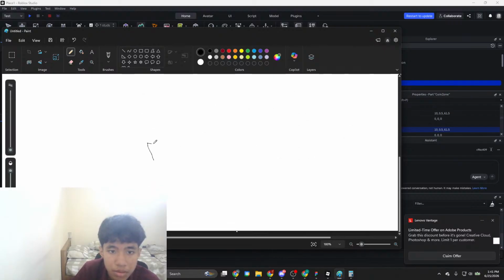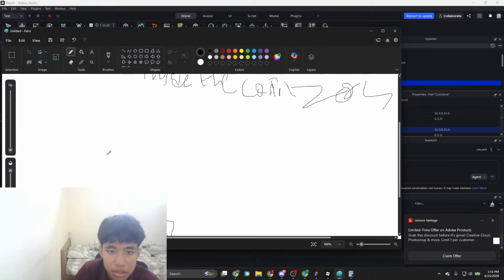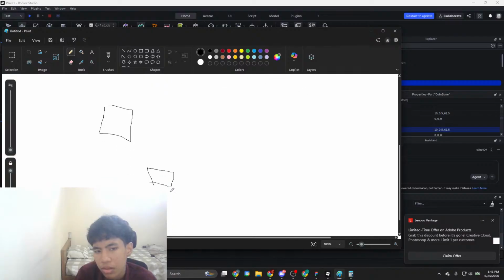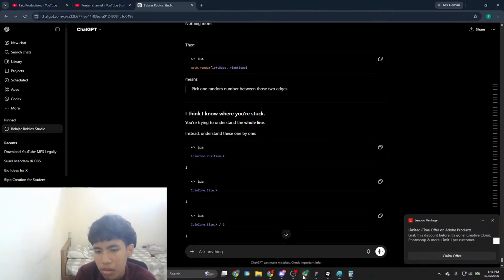So yeah, this is the 0, 0 point, imagine, and this is the region info of it. I still don't understand where is the point of the position in here.